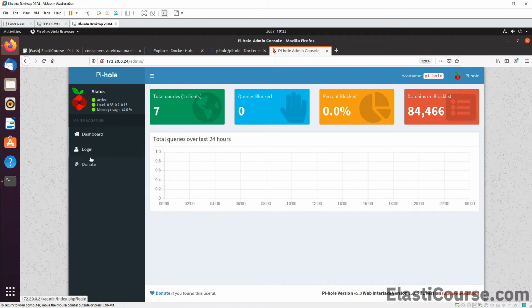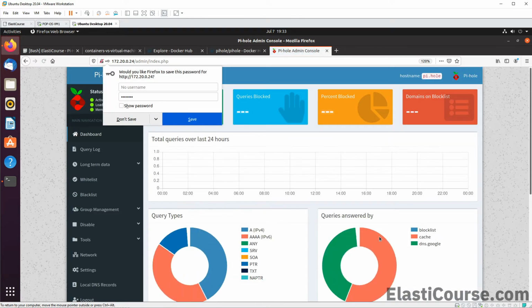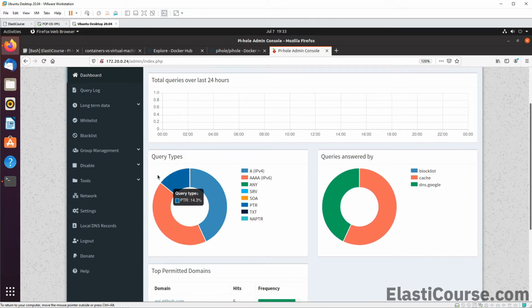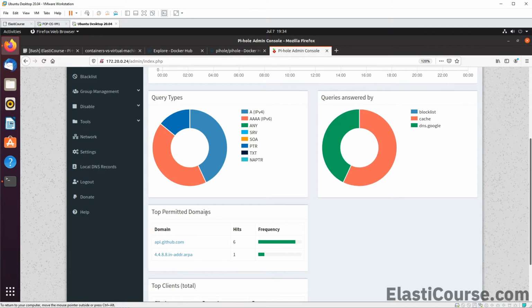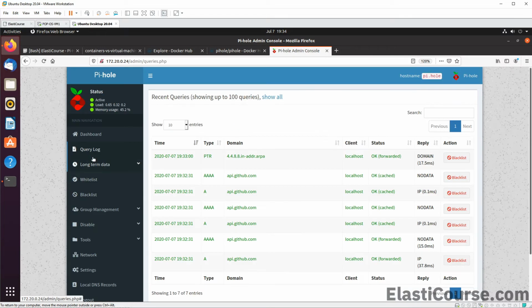Now we can log into the system using the automatically generated password we got over in the terminal. And once we go inside, we start getting more detailed logs and more detailed metrics, like which type of queries are getting to the DNS server, what kind of response they are getting, what are the most frequently used domains, and which clients are sending the most DNS queries. There are also detailed logs with every query that got pointed to the system. As you see right now, everything is saying localhost because all of these are just the internal application queries and nothing from our clients yet.